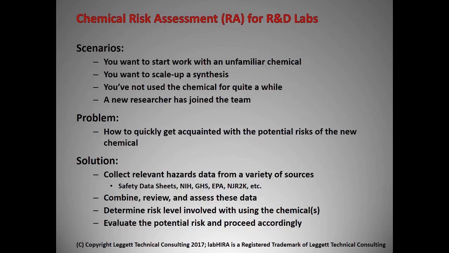The normal approach is to collect relevant data from the normal sources: safety data sheets, National Institute of Health, Global Harmonization, EPA, and so on. Lots of different sources you can go to. Once you've gathered all that data, review it and assess it to see what it's telling you. From that information, determine the risks involved with using that particular chemical. Finally, once you've evaluated the potential risk, proceed accordingly.